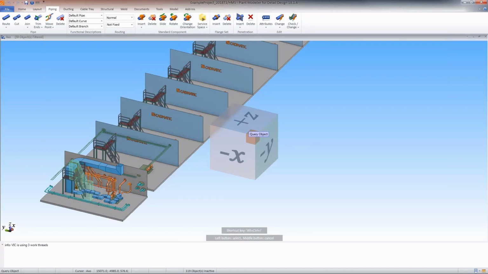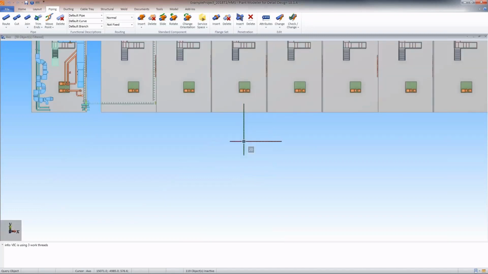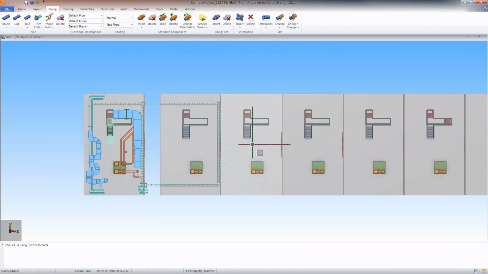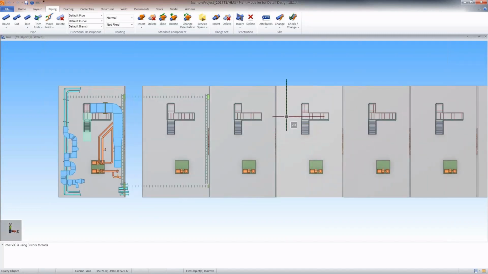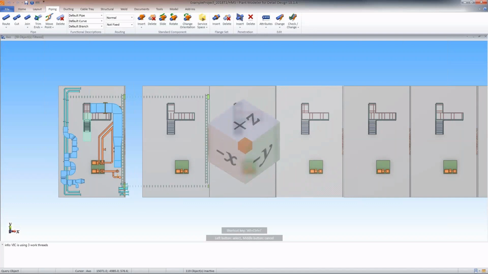Here you can rotate this cube by moving your mouse and select your view direction by clicking with the left mouse button. Near the bottom, you'll see a message box that has helpful information for the action we're performing. So here I'll select the positive Z direction to get a top view. And all the edges and vertexes are also selectable.